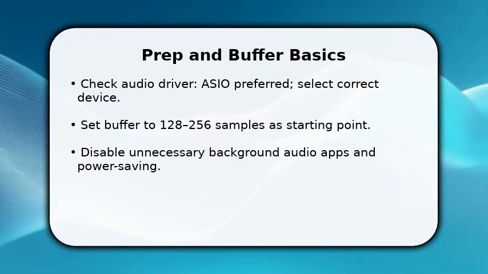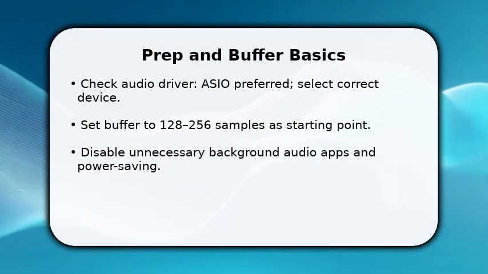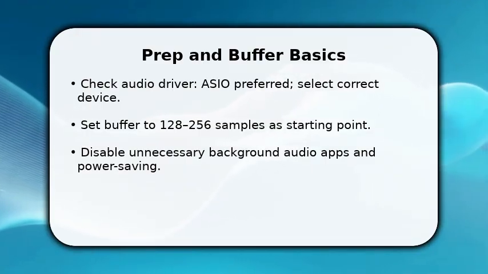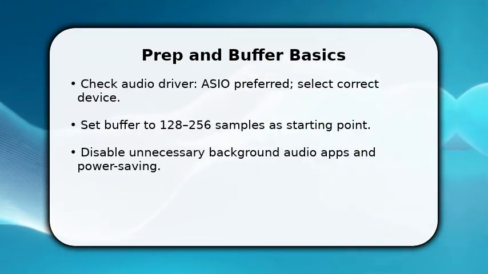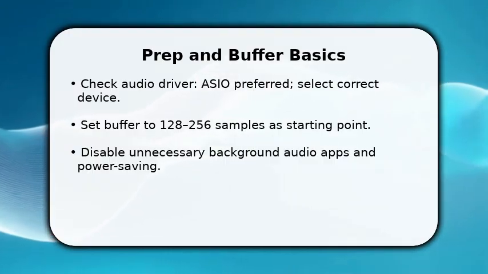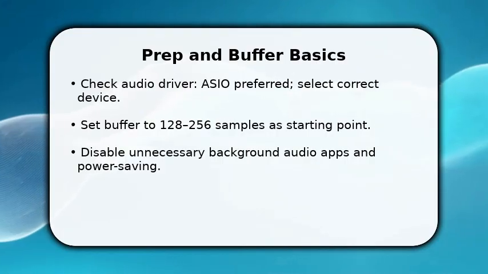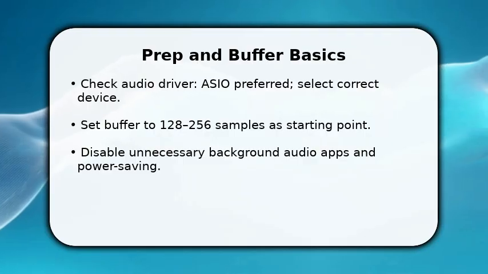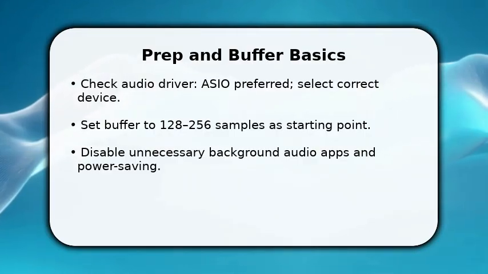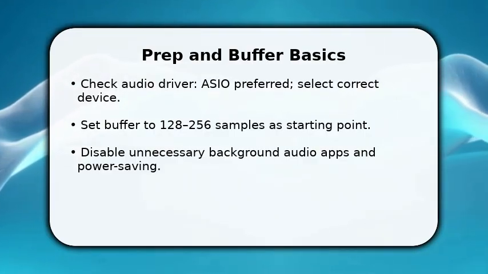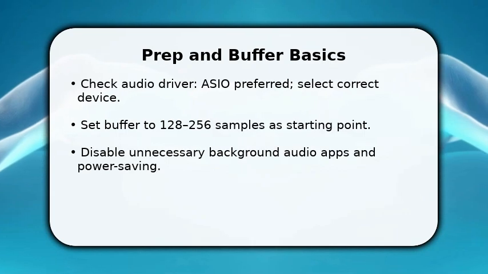You start by choosing the right driver and routing so Reaper can work predictably. Select an ASIO driver if available, pick your interface, and set the buffer to 128 or 256 samples to balance load and latency. Once done, make sure sample rate matches your project settings and close other audio apps that steal resources. Also, disable CPU throttling and power-saving modes on your machine so the buffer behaves consistently. This reduces spikes that masquerade as latency.